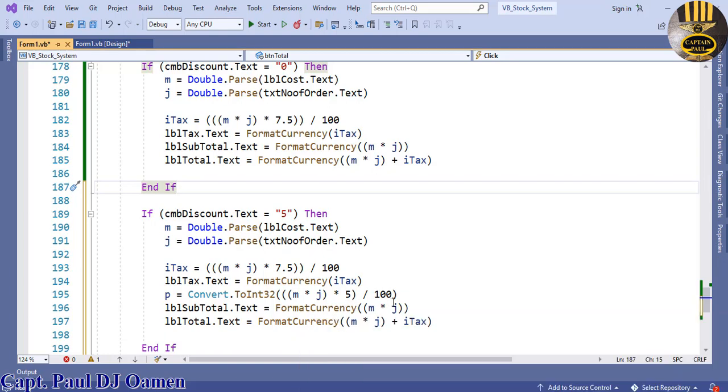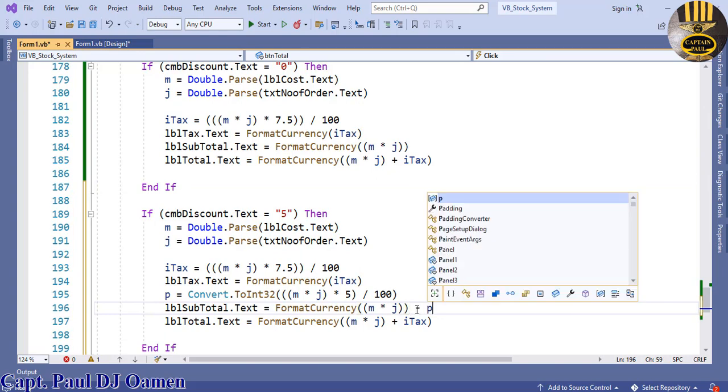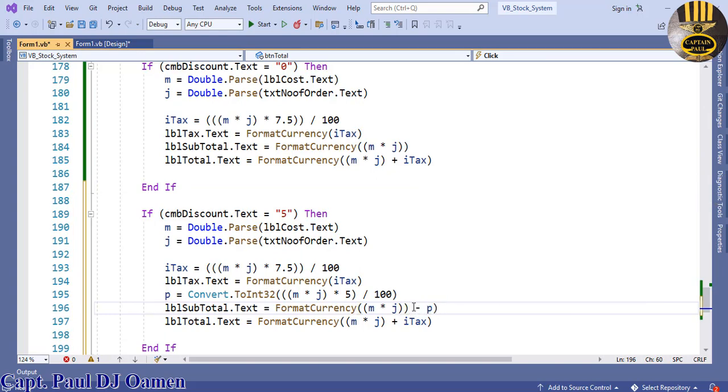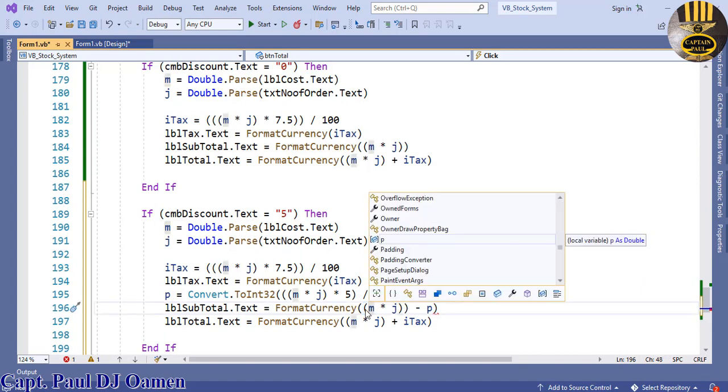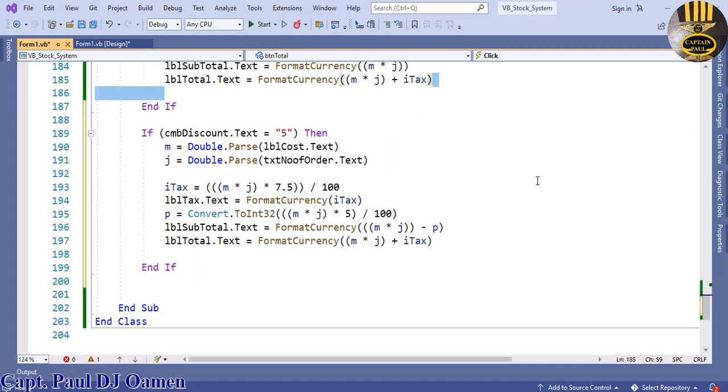So that very 5% discount, I'm going to deduct it from J. So we say deduct P from J. There we go. Deduct P from J. Okay, if we deduct P from J, okay, let's see.